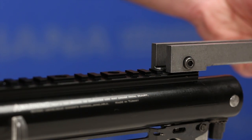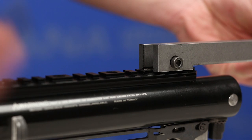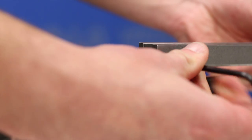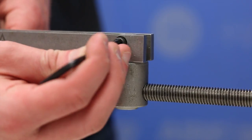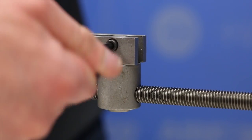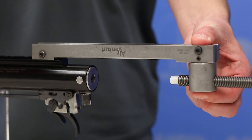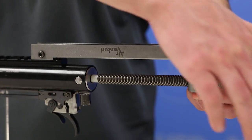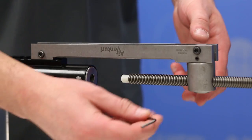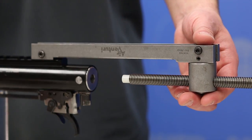Align the groove portion of the Rail Lock compressor with your scope mounting rail, making sure the grooves are all the way onto the rail — nothing hanging off the back — so they're fully engaged whether it's a weaver or dovetail rail. Once aligned, tighten the front screw just enough to stay secure, then the rear screw, alternating between the two until they're nice and tight. Before tightening the rotation locking set screw, check your fit first: depress the quick release button and slide the rod forward into the back of the gun to confirm it's relatively centered, then slide it back out and tighten the set screw.